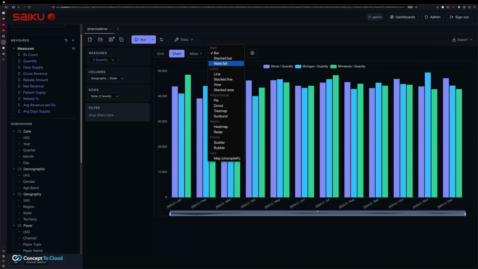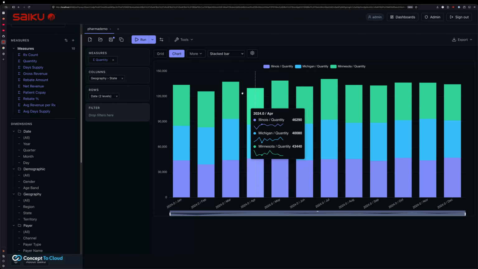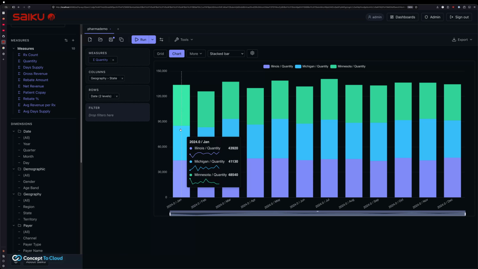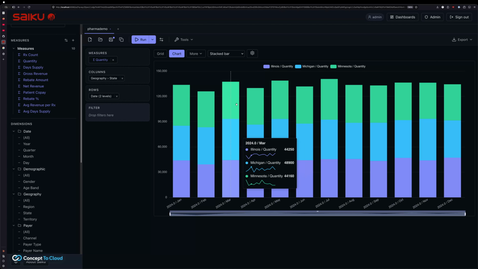But then say you want to be able to see it differently. So I want to come in here and instead of seeing a bar, I want to understand it across the totality of that area. I've now stuck all the quantities on top of each other. So you've got a total sales, but at the same time, it's only showing the months of sales down the bottom. Now you'll also see down here, it's taken out 2024 as a year, because most of the time if you're charting this, you don't want to see the parent and all the children.